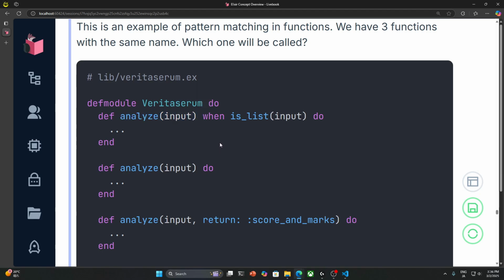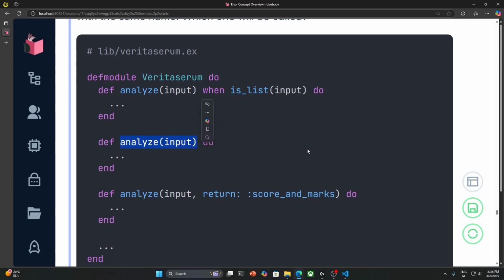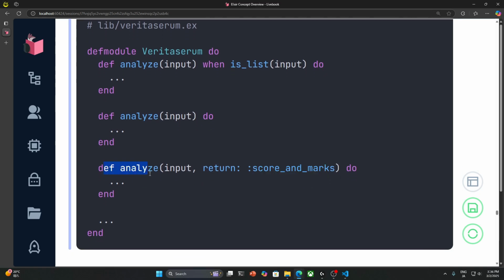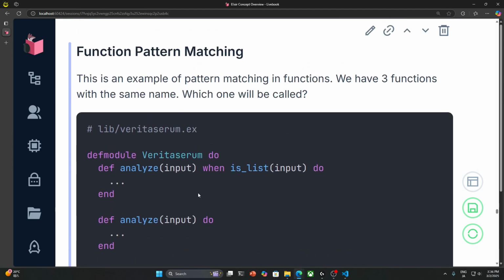Otherwise, this function will be used. If we call analyze with 2 arguments, input and specifically a second argument that is a keyword list with the key return and the value score and max atom, then this third function will be called. So this is the example of pattern matching in functions.